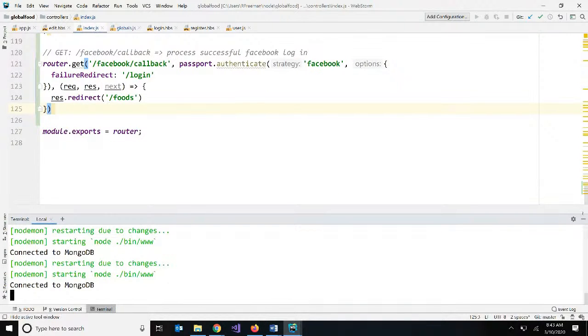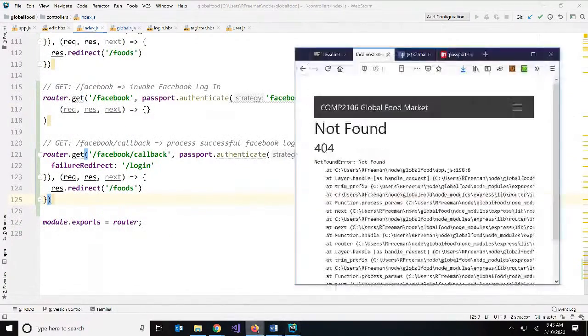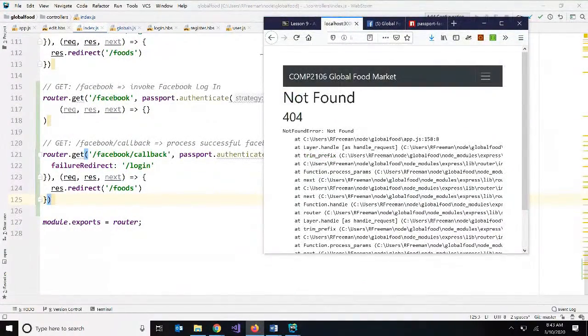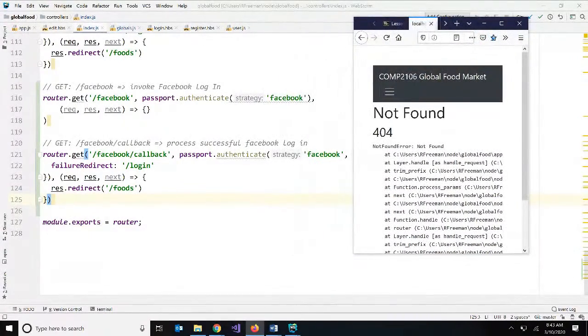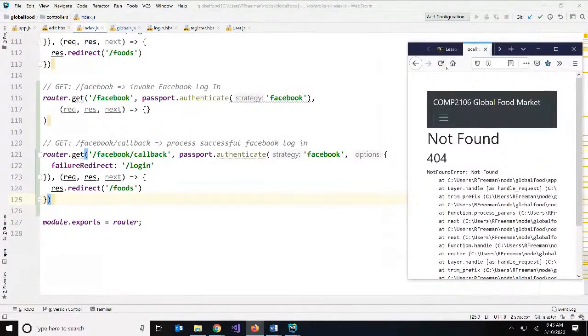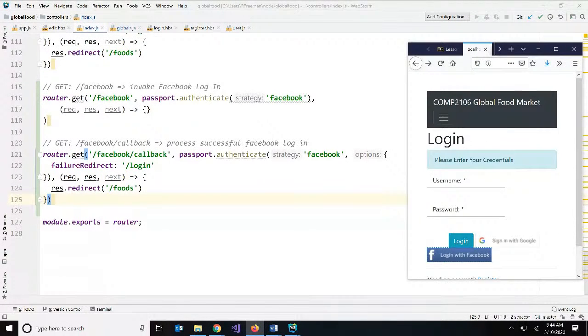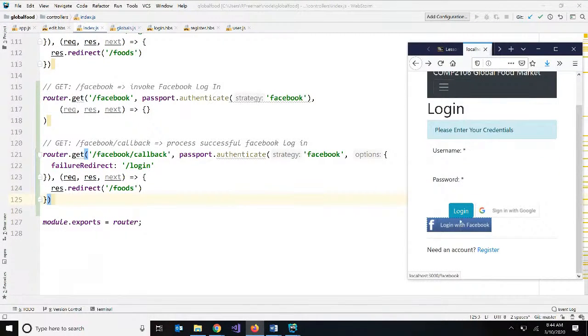The app is running, so we'll try it and see how far it gets. So I'll try my Facebook login.